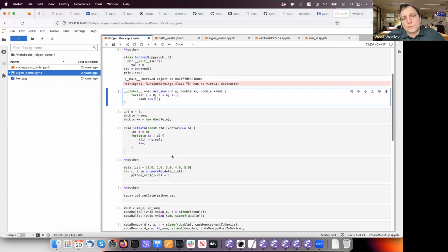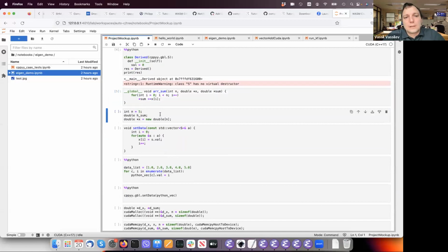Now the next thing that I'm going to do is I'm going to have a kernel in Cuda, which will sum the elements into the sum variable, and it gets an x and a size, and then it's going to do a sum over all the elements.